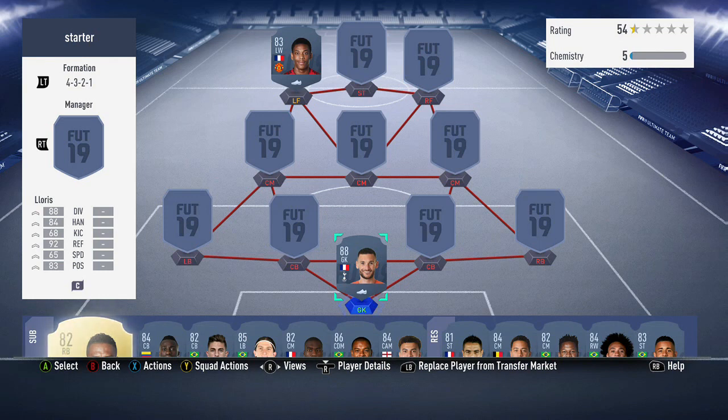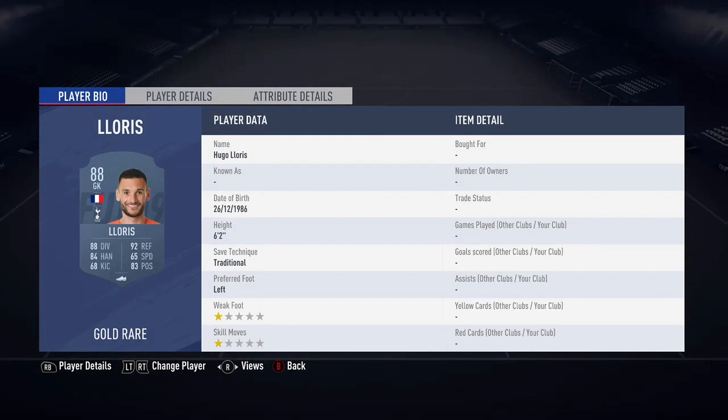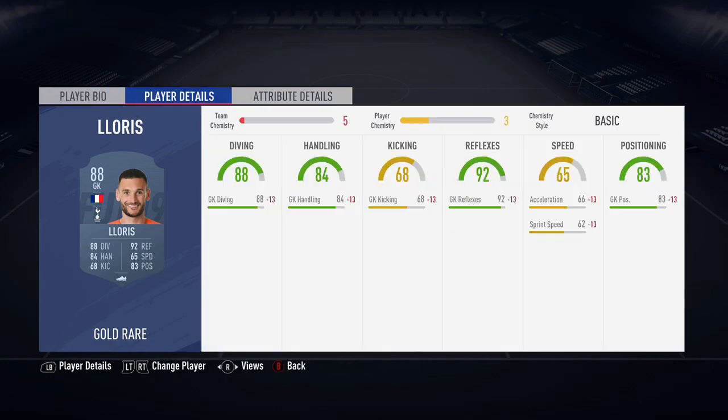In goal, you've got an absolute beast of a keeper. Undoubtedly one of the best keepers in the game itself. It's Hugo Lloris, and it's really hard for me to say this as an Arsenal fan. This guy's fantastic, in plain simple terms, in real life and in the game as well. He's 6'2", and his goalkeeping card is just amazing. 88 diving, 84 handling, 92 reflexes, 83 positioning.